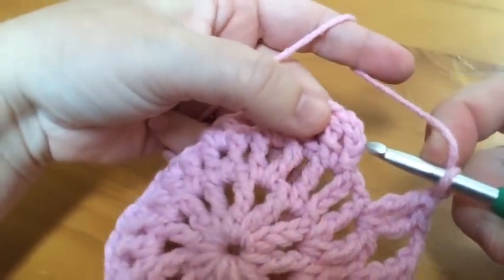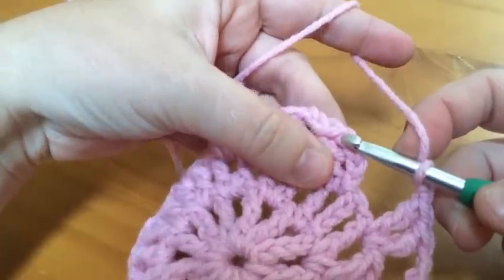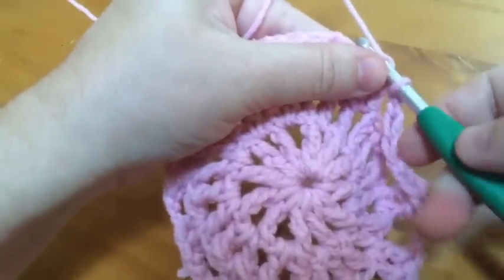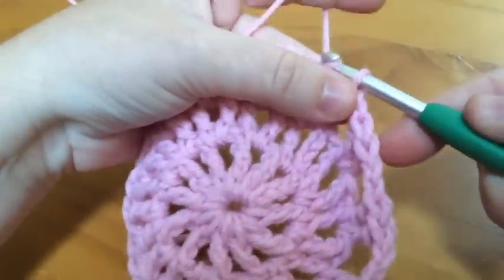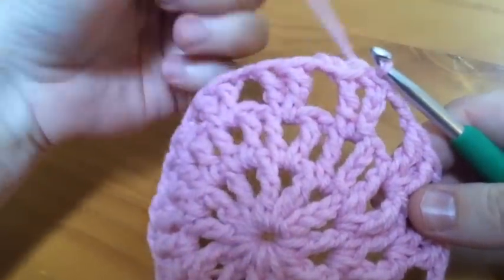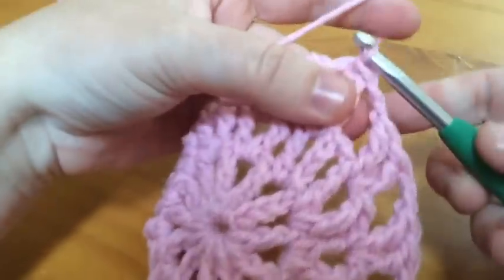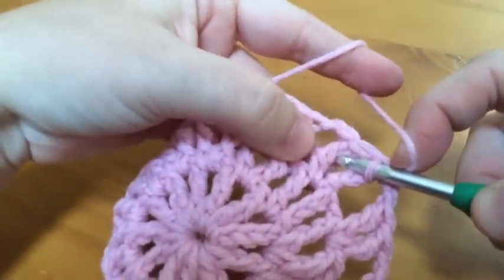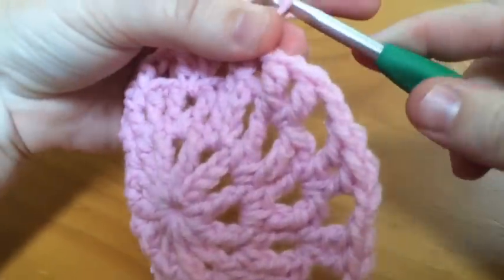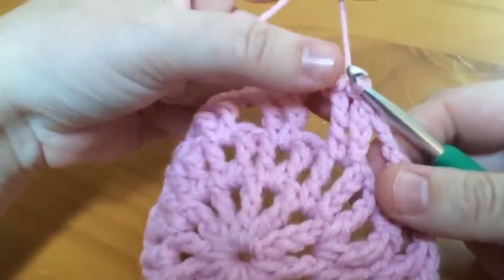So again, we're going to count up to the fourth stitch. One, two, three, four. We're going to insert into that. Yarn over, pull through that where we came in, and then pull through the loop on your hook for a slip stitch. What we're going to do is slip stitch into this opening to bring us up to the next level. So we're just going to go down into that opening there, yarn over and come back out, and then pull that yarn over back through the loop on your hook. So that was a slip stitch there.